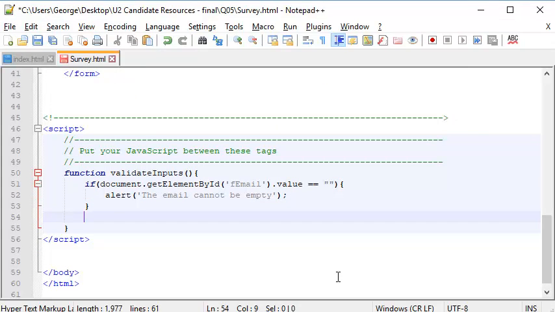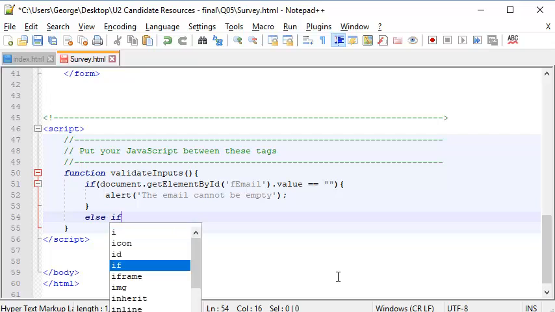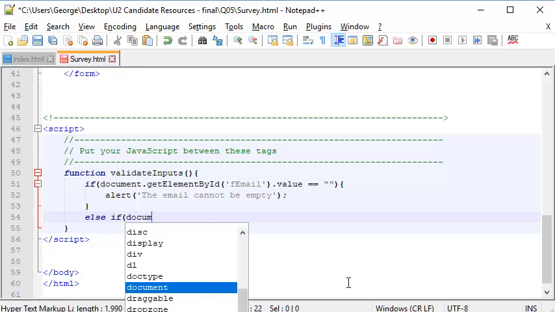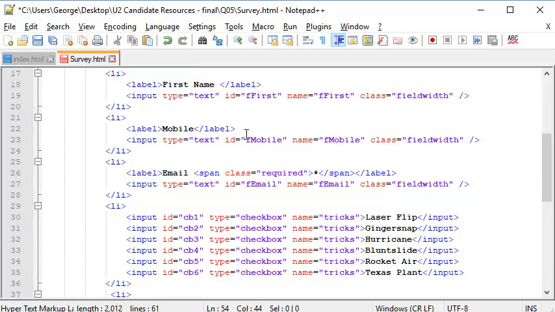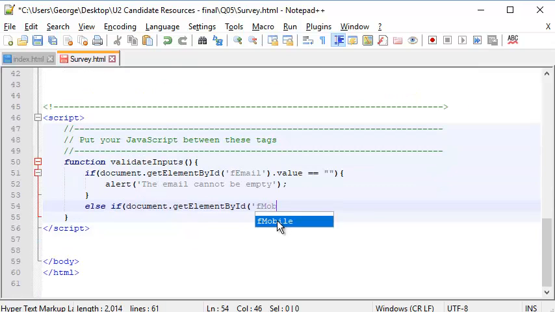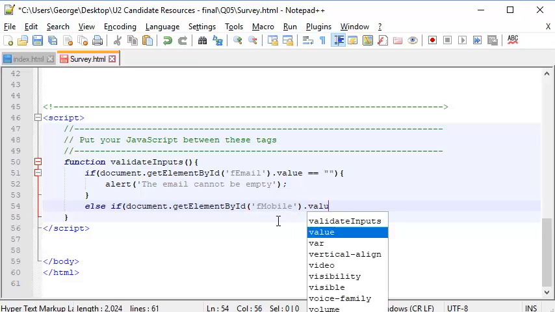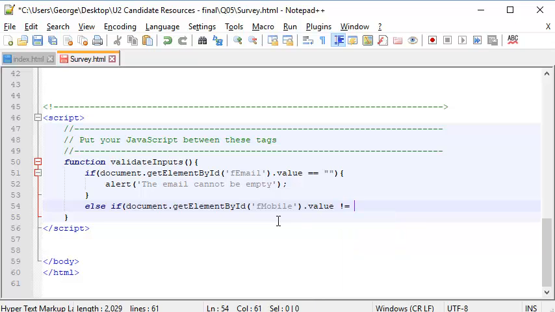So else if document.getElementById fMobile.value not equal to empty, then we will validate the length of it to be 11 characters or more.